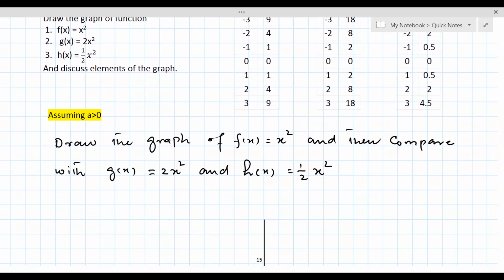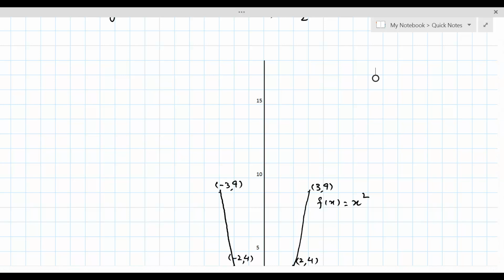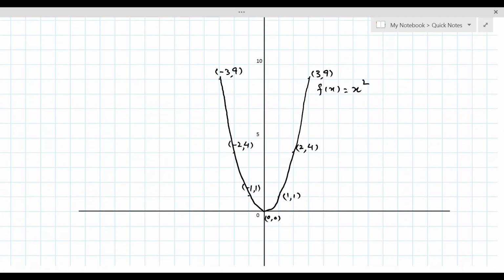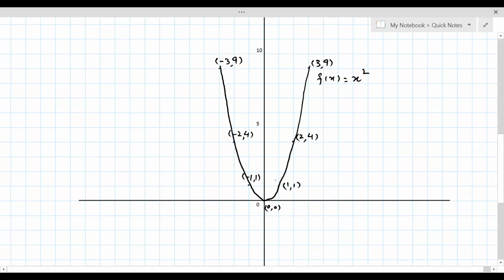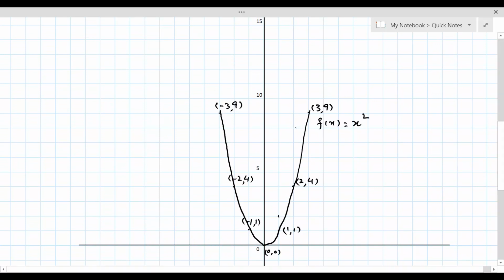And now, plotting those values, we are going to write these values. 0, 0 is 1 point on this graph, and instead of 1, 1, now it will be 1, 2. So 1, 2 by doubling y value here, and the next value we'll have is, so if we plot this value here, 2, 4 will become 2, 8. So 2, 8 will go right here.